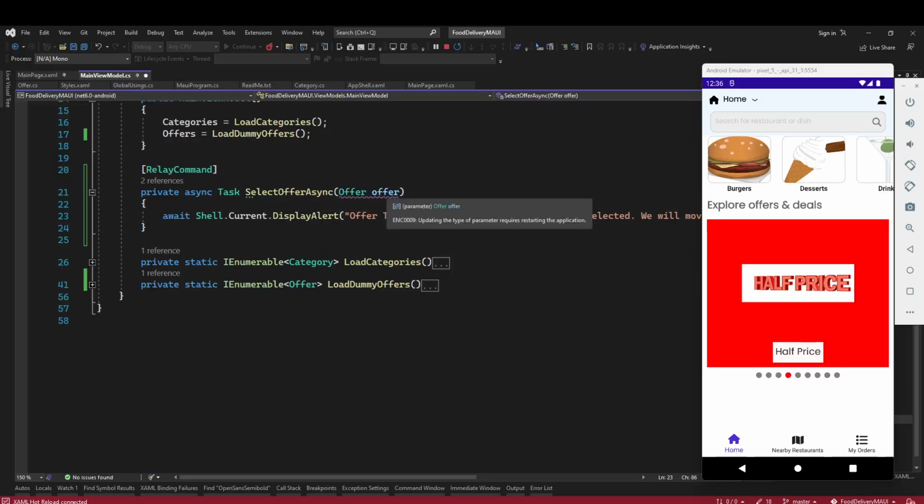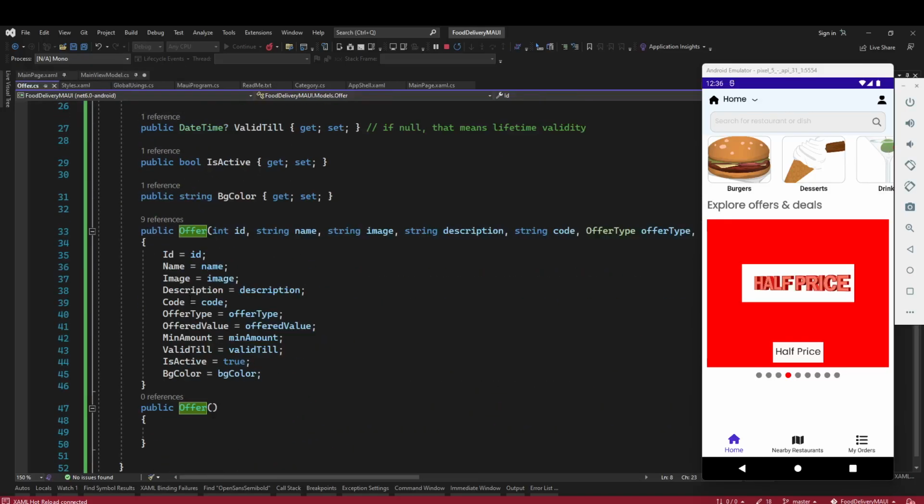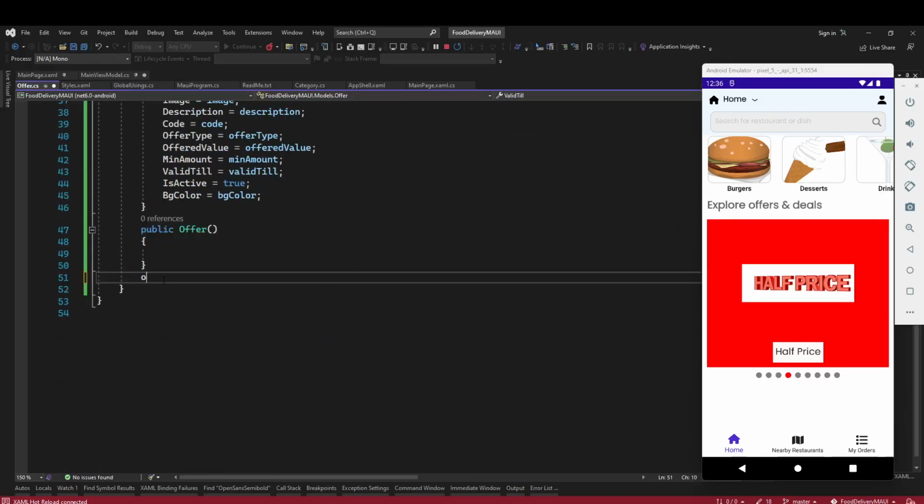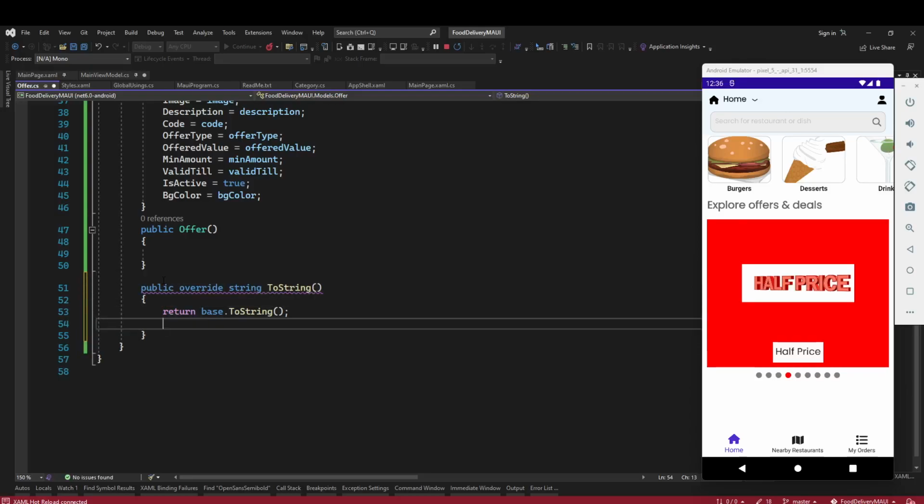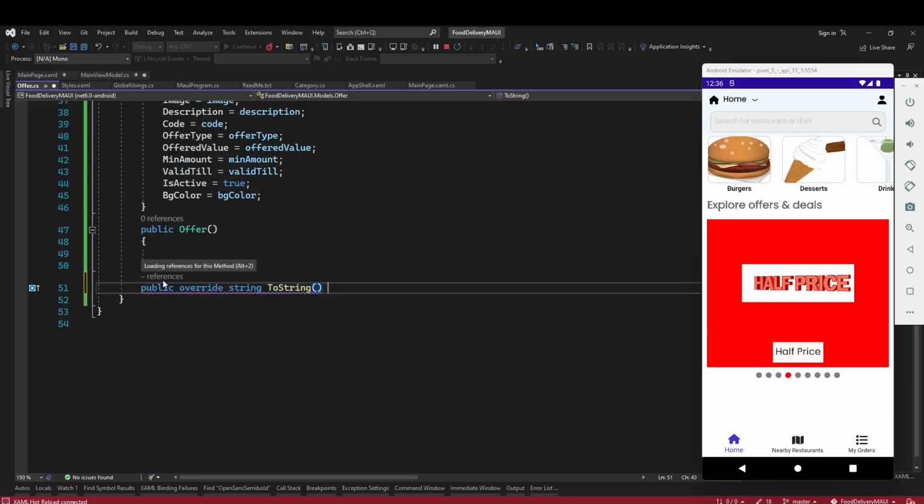So let's add one toString method here for our convenience. Let's override the toString, and we will say this offer id and its id and name is name.